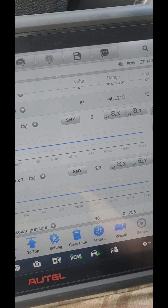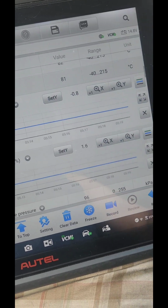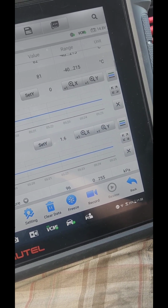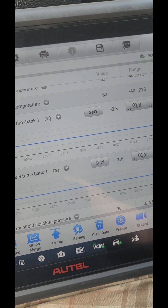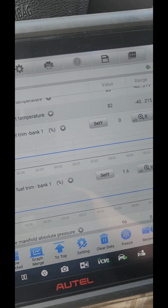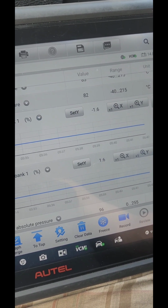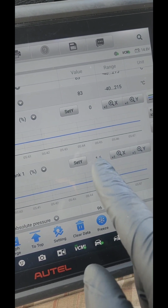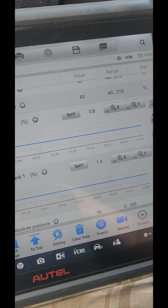I took it for a little drive, and as you can see right now, the long-term fuel trim is at 1.6. Short term is at 0. It subtracts a little bit sometimes, but you expect that on a 2013 car with 218,000 miles. But that's the part. I don't think I got that on camera when I looked at it. I think the camera was off.